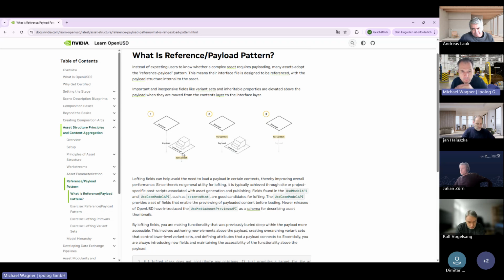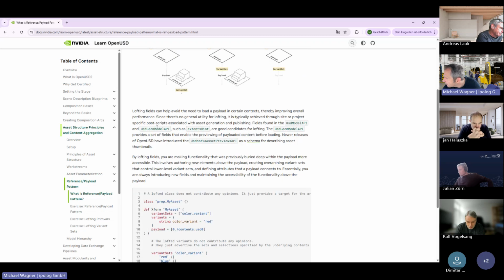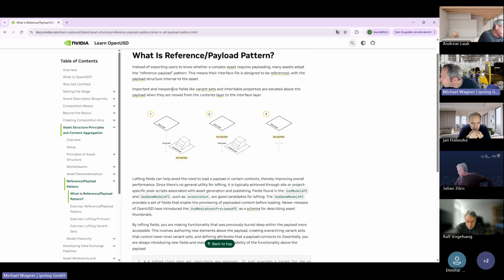So you put the geometry into payload, and since the variants are lofted, you can still access this information. That's what's described here. It's called lofting, an important concept.